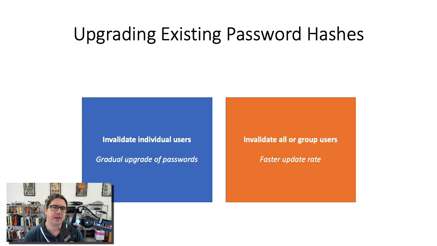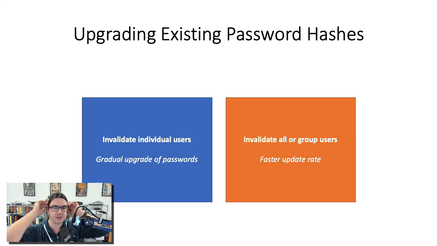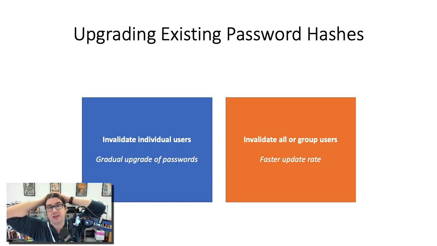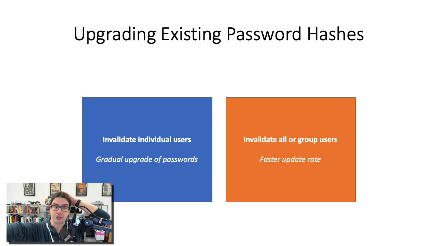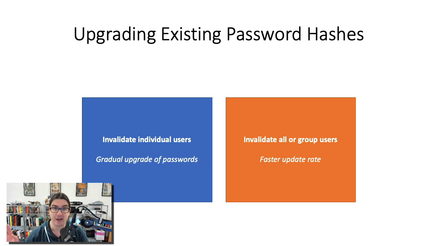If you have a system where you've already implemented a logon provider with lots of hashed passwords, you may be wondering how to upgrade everyone to the new password scheme. One technique is to invalidate individual users — as an admin you set a dirty flag on their password so the next time they log in they're forced to re-enter a new password, which gets rehashed using the new scheme. You could have a blanket policy where anyone who hasn't upgraded gets prompted on next login, giving a gradual upgrade, or you could invalidate all flags at once and send out an email requiring everyone to reset.